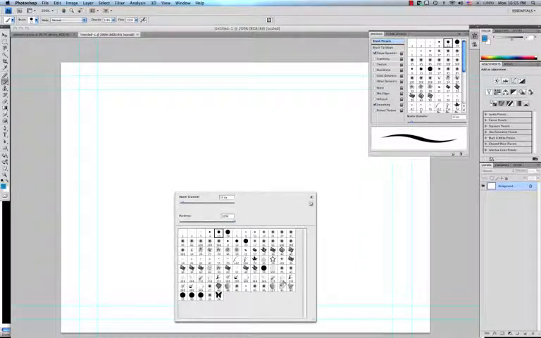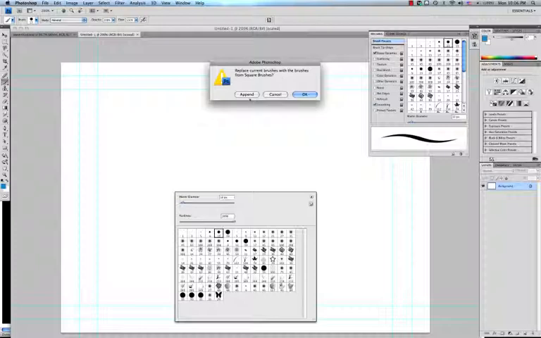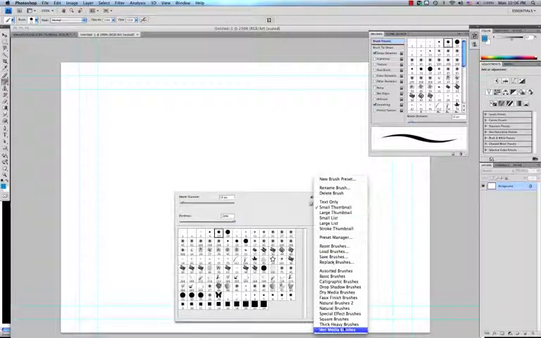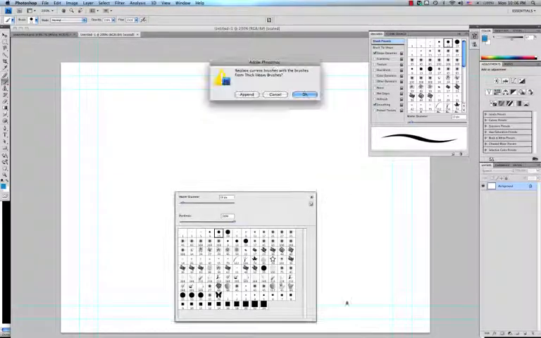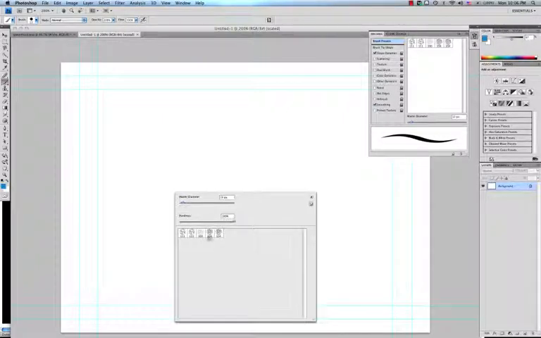You can change up different ones and add in more by clicking on this little arrow right over here, and it brings up this pop-up menu, and all these different assorted brushes right here are then added in. And all you have to do is click on a set. Say you want just the square brushes, and then it'll ask, would you like to append or would you like to click OK? If you click append, it adds onto your existing set of brushes. If instead, let's say I click thick and heavy brushes and then just click OK, it'll ask you if you want to save the brushes you have right now. You click don't save, and then it just loads those brushes.